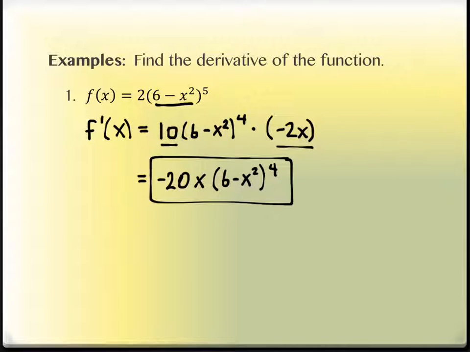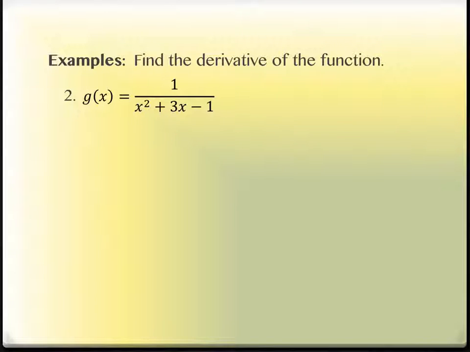Okay, the next example feels like it starts out quite different. For starters, there's no parentheses, but there really are. So you're shaking your head over there. What do you think, Nate? What are the parentheses that I would have to put if I put this in my calculator? Well, we could put the x squared plus 3x minus 1 to the power of negative 1.